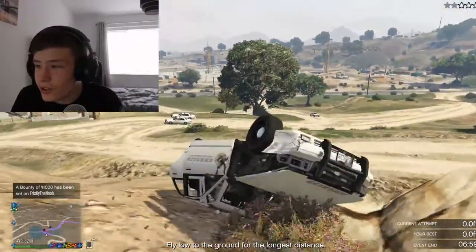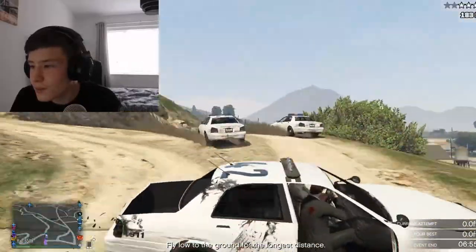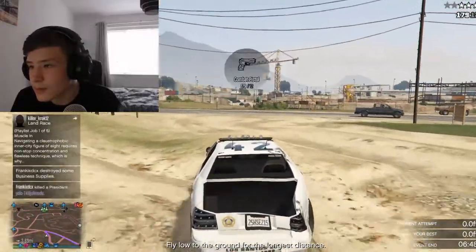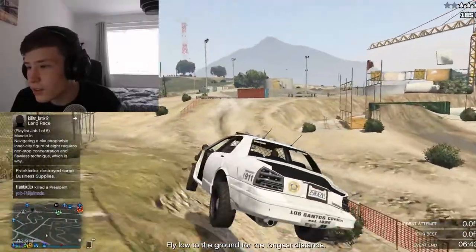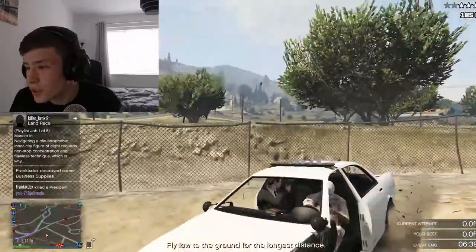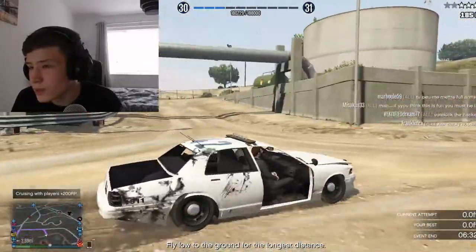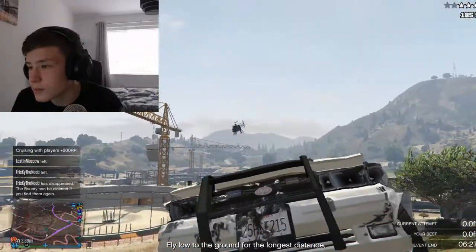Alright, so let's go all the way into the desert now. Let's go all the way to where Trevor lives. Alright. That was sick. No, we're climbing Mount Gordo. Got a heavy revolver. I didn't know they had these. I have that. Well, you could have at least called it a .44 Magnum instead of a heavy revolver.